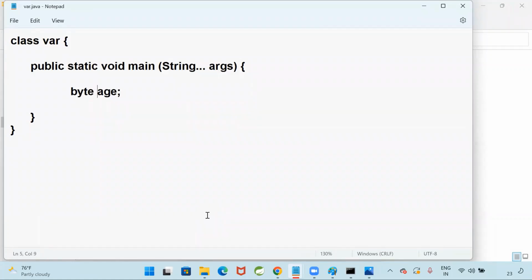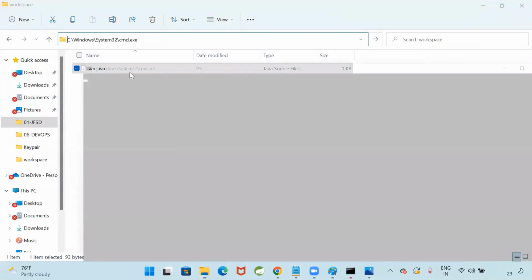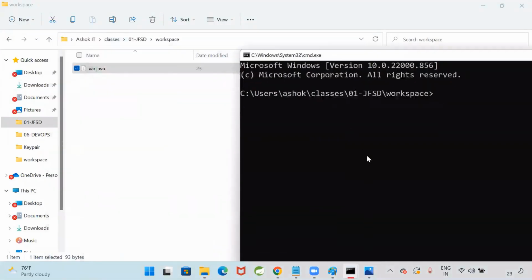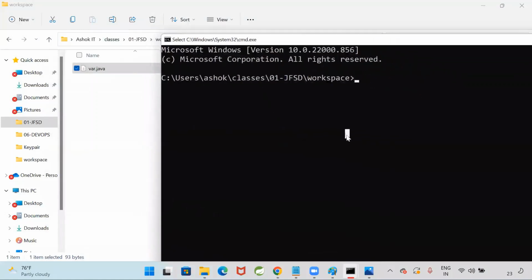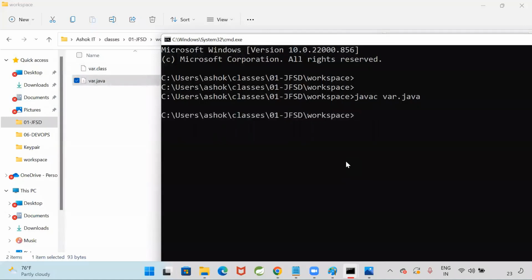Can I compile this? Yes, chalo. What is the command to compile? Currently, do we have any .class file? The .class file is not available. javac var.java. Yes.